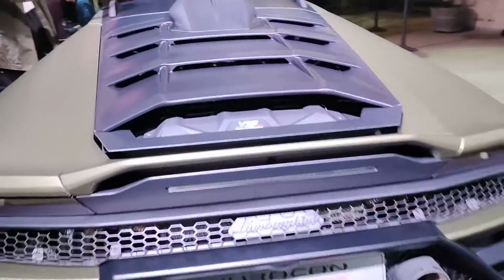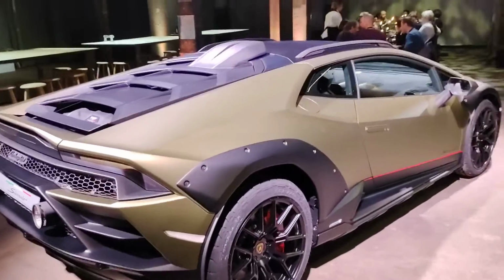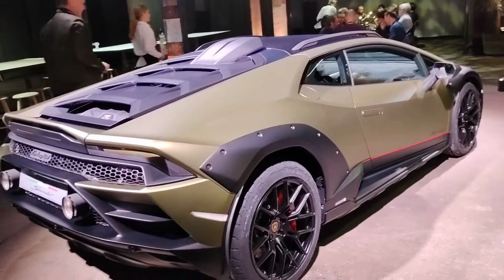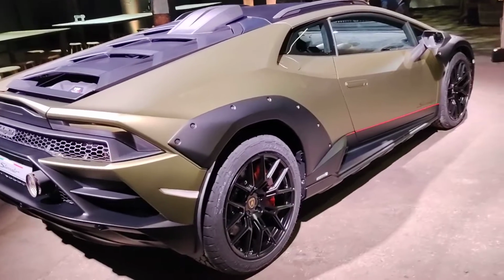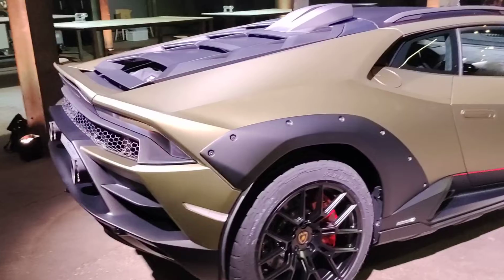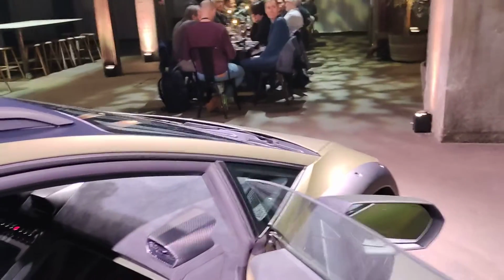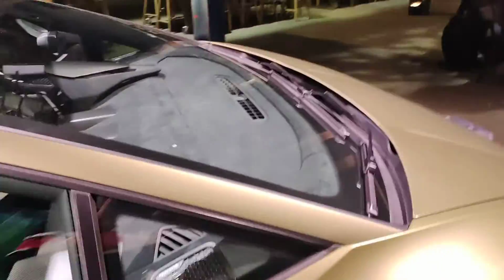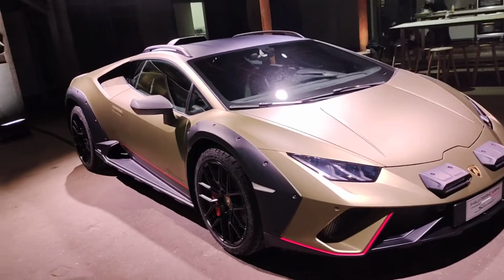Other things that are unique to this car, the LDVI, which is the electronic brain that controls all the chassis dynamics, has been tuned specifically for this car. There's also, in addition to Strada and Corsa, a rally mode, which lets you have some tail-out fun on gravel. And there's also some trick bits inside the interior. Is this unlocked? Yeah, so the lighting's not great here, but you can get a little bit of an idea of what it's like. And as usual, via Lamborghini's Ad Personam program, you can opt for one of I think 350 external colors, lots of interior colors as well.